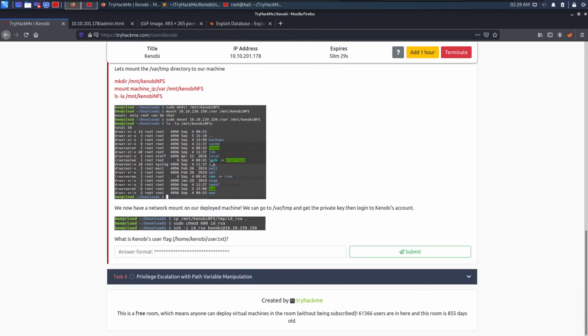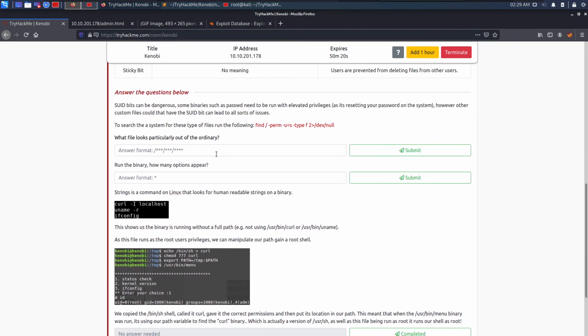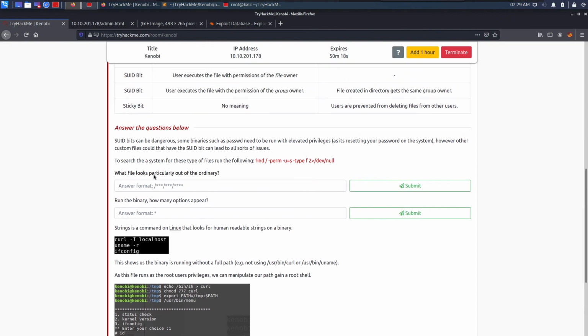Then we need to get the user flag, which you can simply get from the home directory of the Kenobi user. In the privilege escalation part it says what file looks particularly out of the ordinary. Again, as I told you, based upon experience, you need to figure out the strange binary. The strange binary for me was /usr/bin/menu.